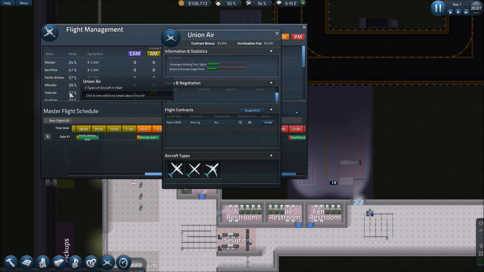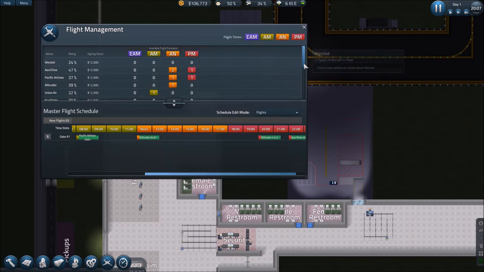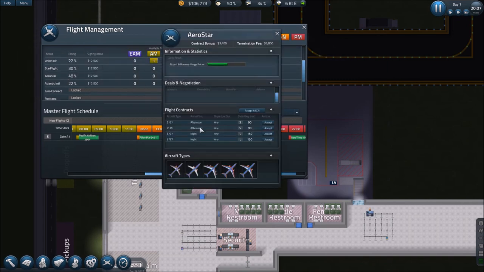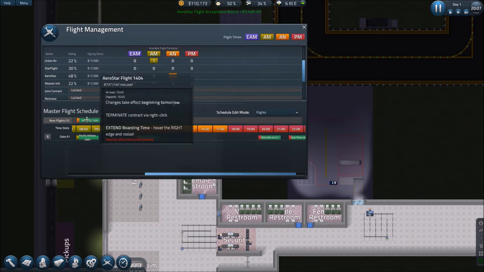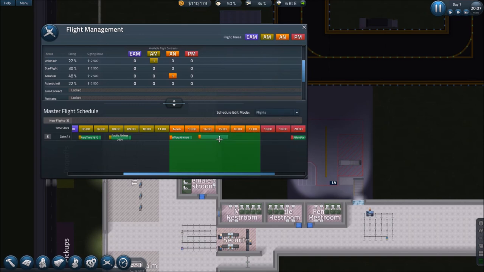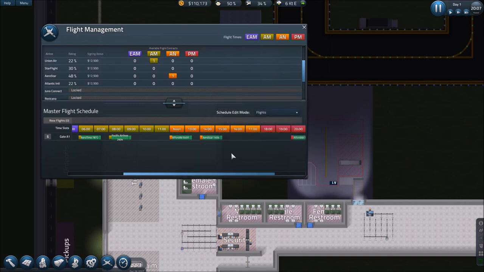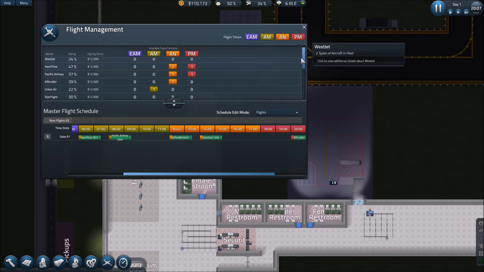Let's see what Union Air has to offer. Beechcraft 1900. No, thank you. Please drive through. Aerostar, what you got? 7:37 in the afternoon. I like it. We will accept the 7-3. We will drop that in the afternoon slot at 1400. Shrink it down. That leaves another afternoon arrival, I believe, from a Ford Air we can put in. That's it. All right, that's what we've got.